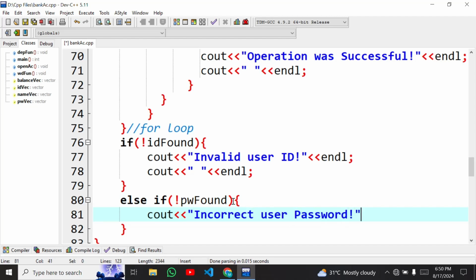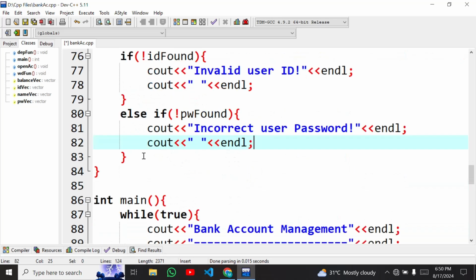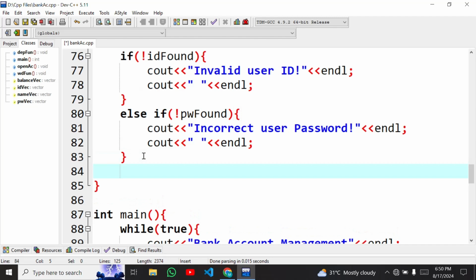So this message will be printed with endl, and then an empty line will be printed.